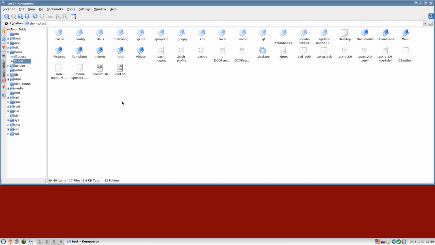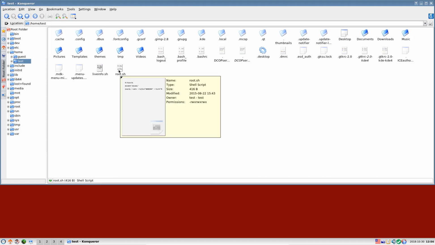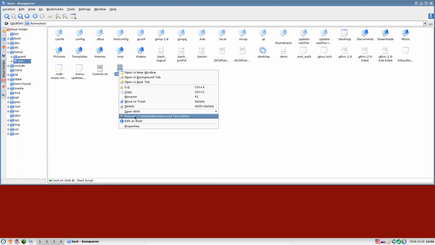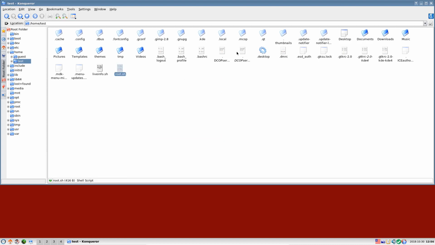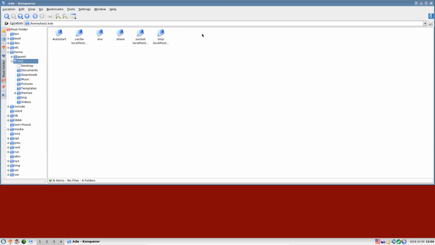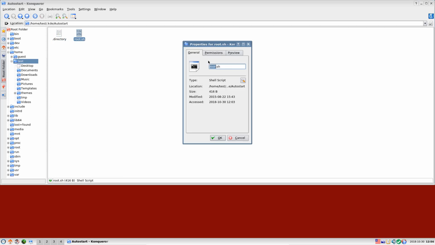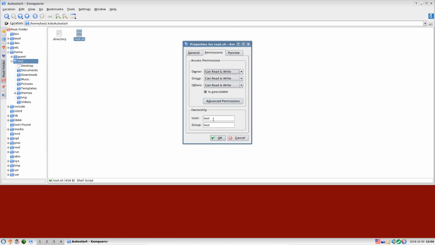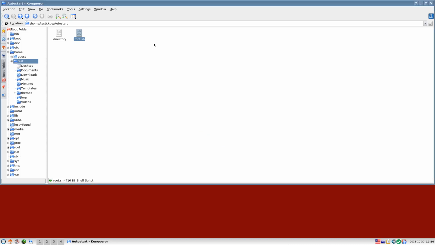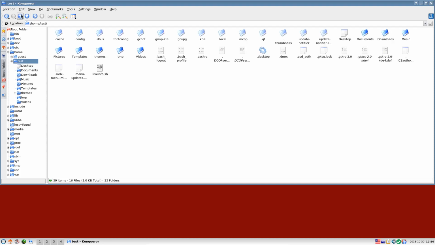So we've got the root one, root sh. Root sh needs to go. And the way I'll do this, I'll just cut and copy it in. Let me find that. And that needs to go to autostart. And I will paste that file there, and then I'll make it executable, I believe. Let's see what it is, and it is. And it's alright if it's a user group test, it's going to be shown as root anyway, it doesn't really matter. Okay, the root one overrides everything else.